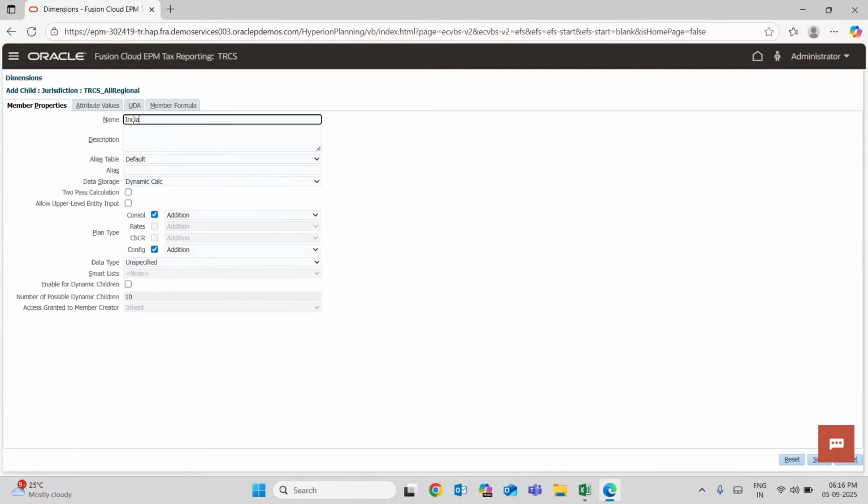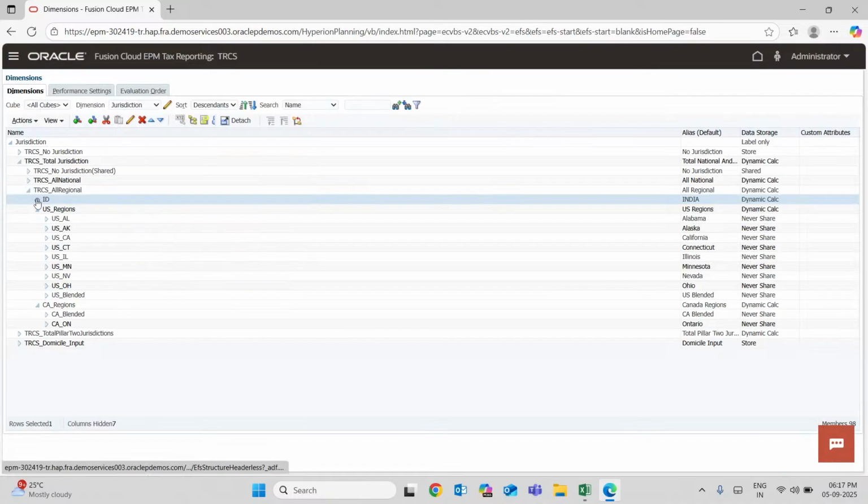Right, under description, oh sorry, IN, we will take it on the alias, we will take India, right? We will have it, we'll save it. See, the IN is all, so we will just use ID. If we can use the ID itself, see the ID we have put here, that means Indian region. Under it we will add a child.